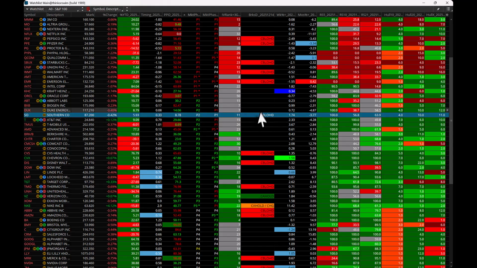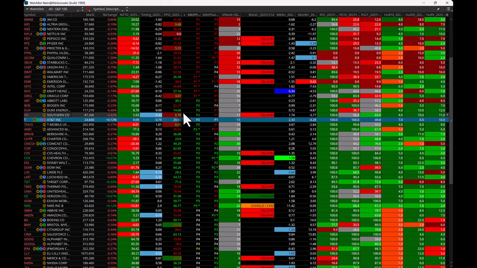Here's the Southern Company that we were just looking at, and there it is with a P2. We see it here with the 5-day and the 21-day relative strength columns as being green. We see that the whole 10, whole 20, and whole crossover are all green. So this would be a scenario where you have things telling you it isn't just this particular P2 plus these.